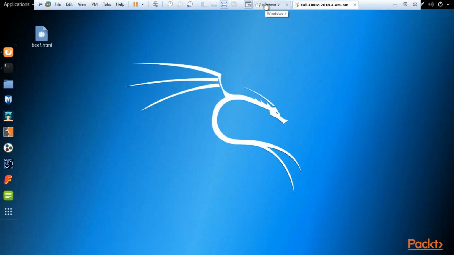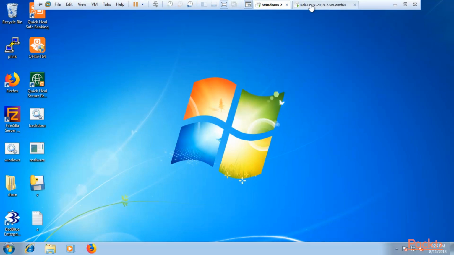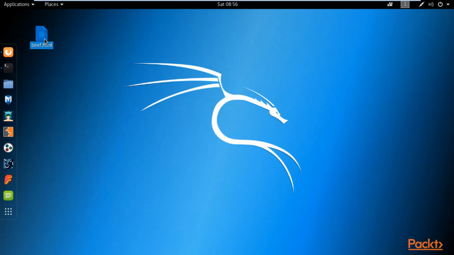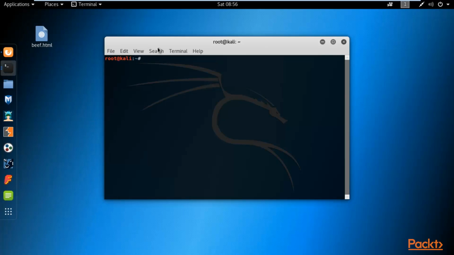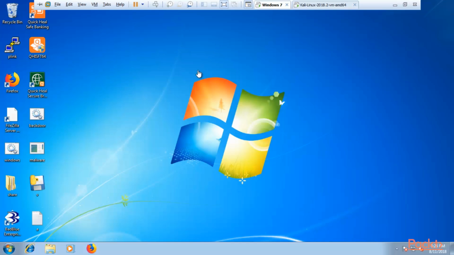So open Windows machine, right? And you need to open the browser of Windows machine. Before that, to send this file to Windows, we need to open the server. So for example, let me use Python server, so that we can send this file to the Windows machine. So open a new terminal inside Kali Linux and start the Python server. So you can type here python -m SimpleHTTPServer and hit enter. Python is running inside Kali Linux operating system, and let me go back to the Windows 7 machine.